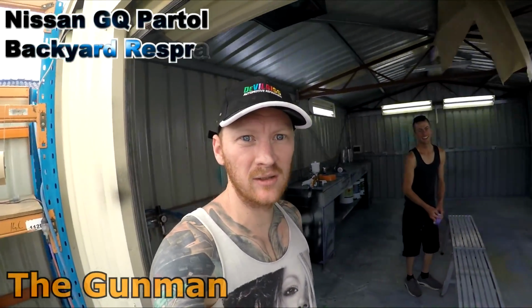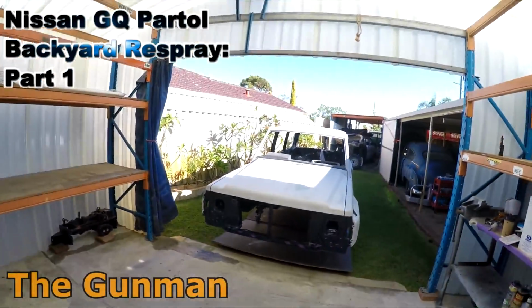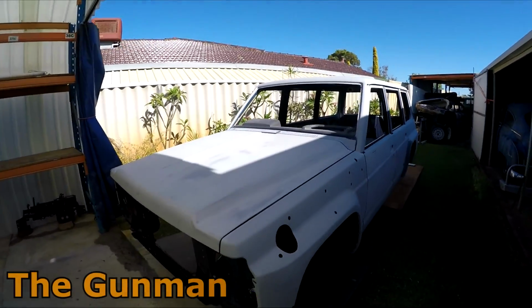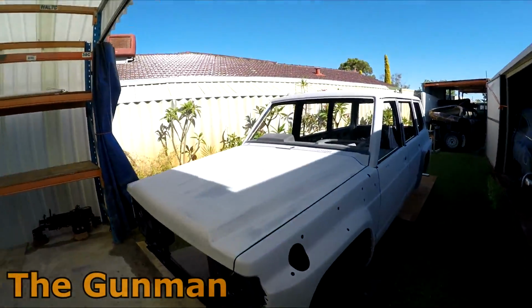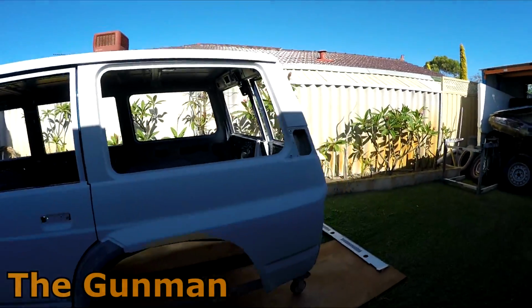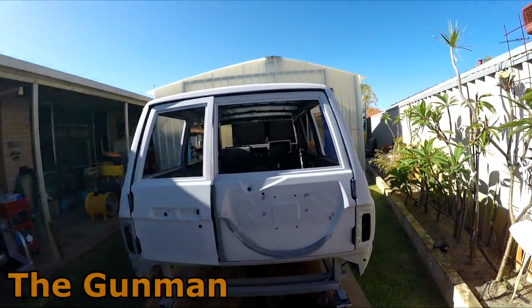Morning YouTube. So today we're going to do a respray on this GQ Patrol for Alan Jones. So he's done a lot of work on this car. It's been a long time coming, hasn't it, Alan? That's it, mate. It's about 3 years he's been working on this thing. He's stripped it right back and done a lot of rust repairs and just filler repairs and all that kind of stuff. I came over here last Sunday to have a look at it.